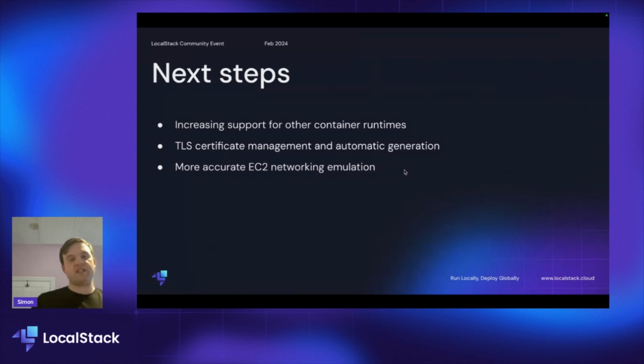As part of the networking initiative, we're looking at TLS certificates in more depth. We have our certificate at the moment, but we're looking at dynamically generating and dynamically trusting as part of localstack's operation. And in the more distant future, we're looking into more accurate EC2 networking primitives and emulating their behavior. So subnets, security groups, VPCs, and so on and so forth.